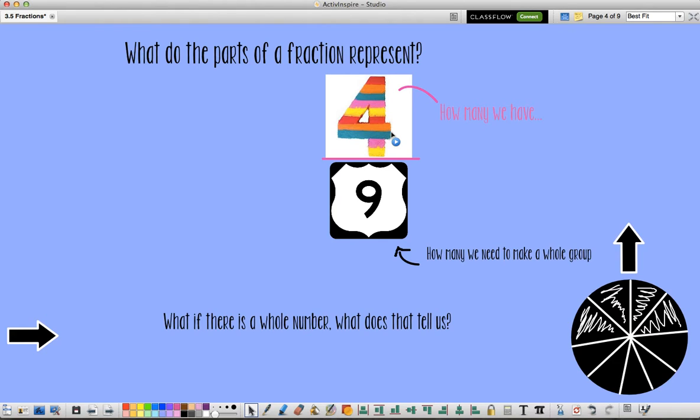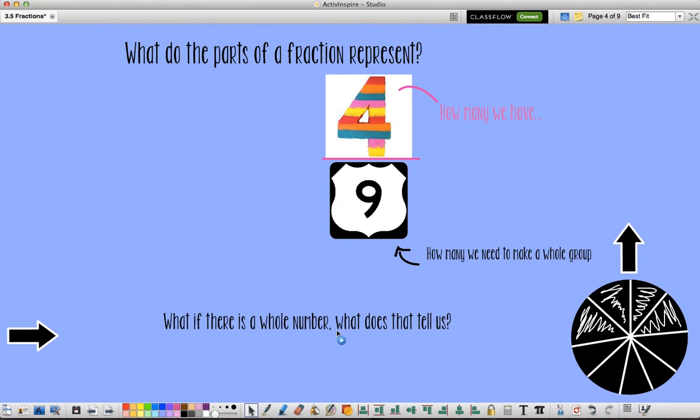With decimals, we talk about tenths, hundredths, thousandths. So those THS words imply to us that we're working with parts of a whole and not a whole group. So it implies to us that we're either working with a fraction or a decimal if you don't have something visual in front of you to tell you which one it is. Typically, if you're talking about ninths, fourths, and stuff like that, you're talking about a fraction, even though all fractions can be changed to decimals. Typically when you're talking about ninths, fourths, anything that's not a power of 10, you're talking about a fraction because decimals only have powers of 10 for place values.